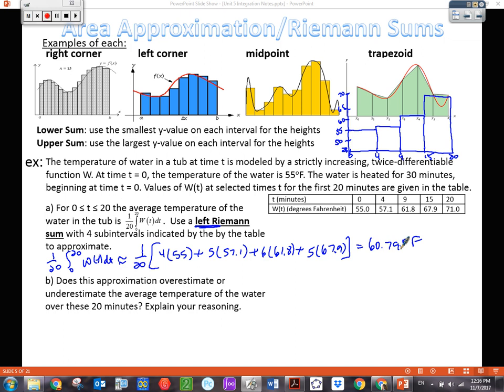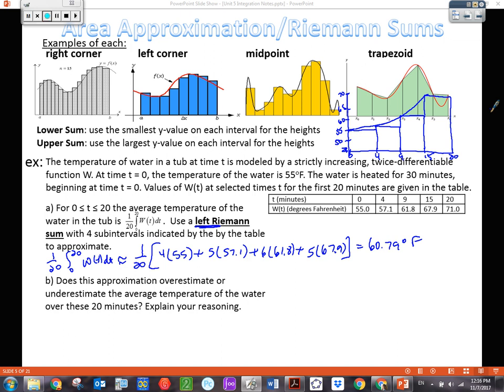So I'm actually going to draw the function. We're at 55 at 0, and then 54. It's the left Riemann sum, right? So the function looks something like this. Okay, we can visually see this is an underestimate. Our justification can never say because the rectangles I drew were underneath the curve. No, that doesn't get you any points. Don't do that. It needs to be a mathematical reason. That's not a mathematical reason, that's in a drawing. I'm just drawing things.